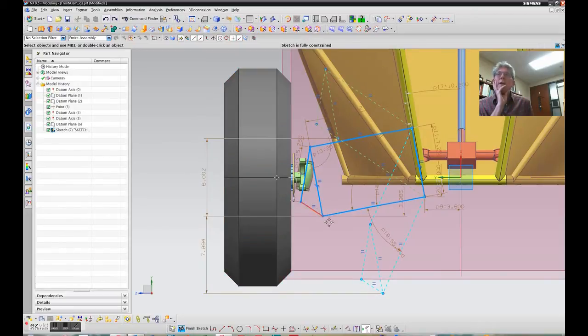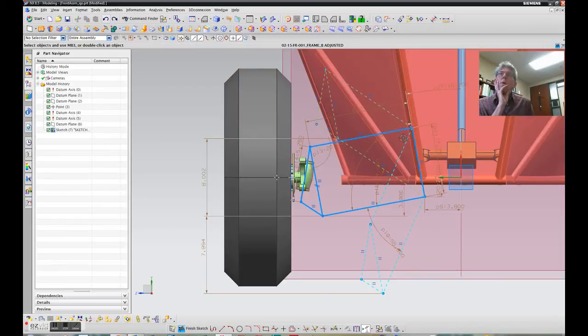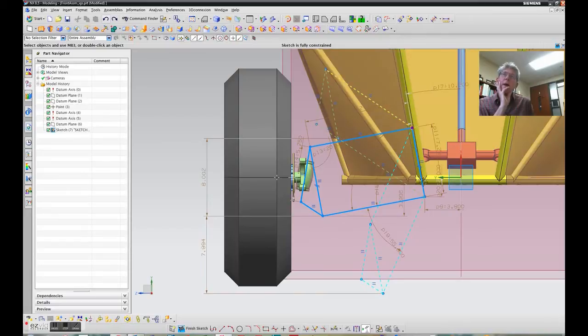And what this allows me to do is to tweak through different dimensions and see what configurations seem reasonable. I can mount them to the frame and get the needed travel. So these reference dimensions here show the difference between this point in the neutral configuration and the lower configuration, and this same point in the upper configuration.